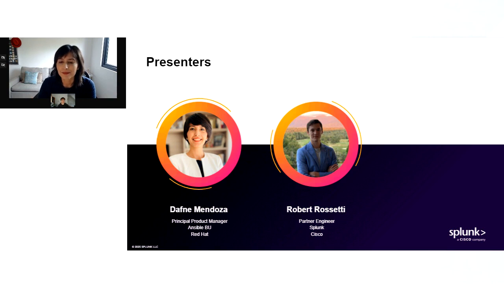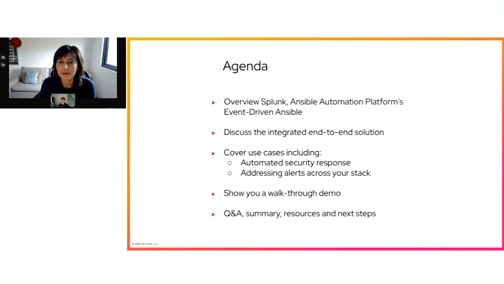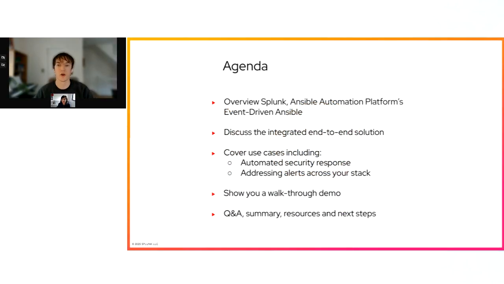So the agenda for this session, we're going to cover an overview of why Splunk and the Ansible automation platform fit together. We're going to discuss the end-to-end solution architecture. We'll be covering use cases, including automated security response and addressing alerts. We're going to show an end-to-end demo, and we'll finish with a Q&A session and some key takeaways.